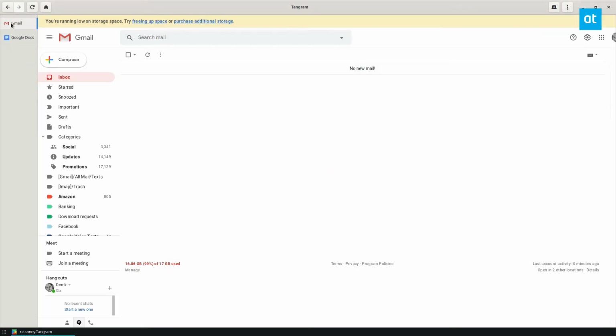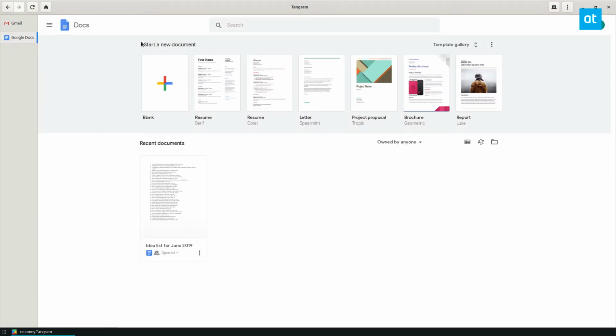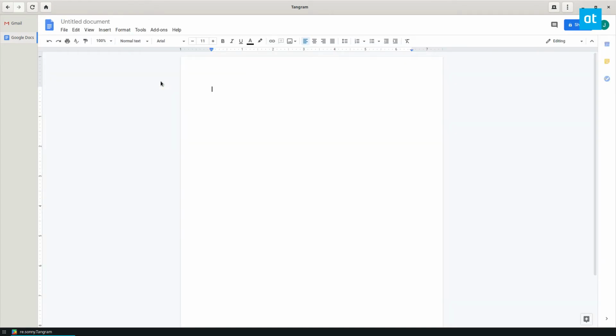So like I said before, I can load my Gmail, I can load my Google Docs, and I can add infinite web applications, programs that I would normally be using in Firefox or Chrome. This can just be set up as an app in Tangram. And this is very helpful if you use a webmail for a server. Maybe you use a lot of work tools that are on the web on your Linux app. You have to use your private web browser for that you use at home, maybe Slack, or a lot of different things you can choose from here.